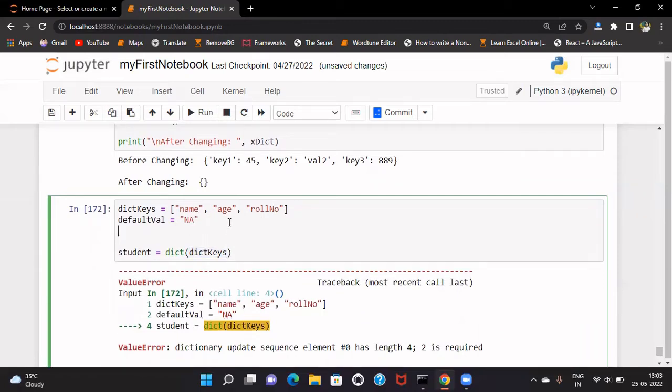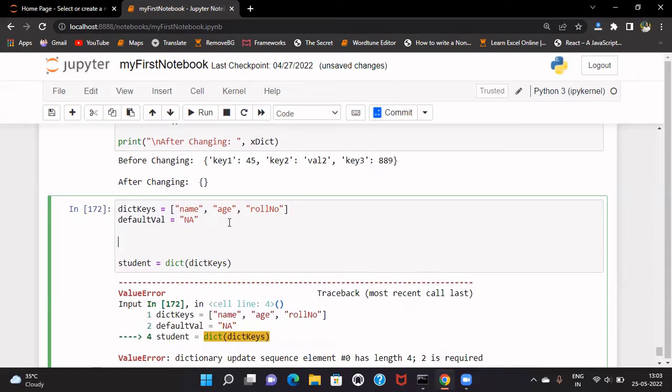In order to do that, we again have to create something like this: name, comma, NA, then again comma, another list here, age, comma, NA.